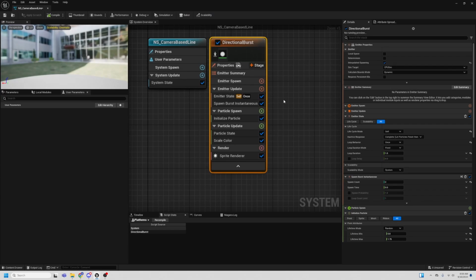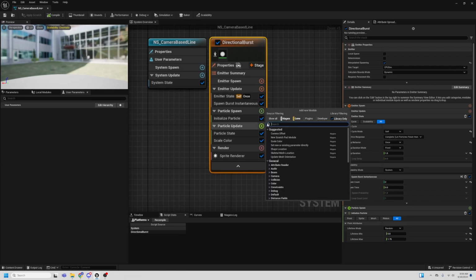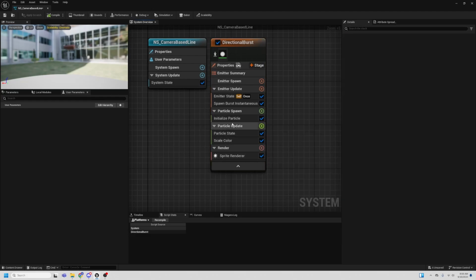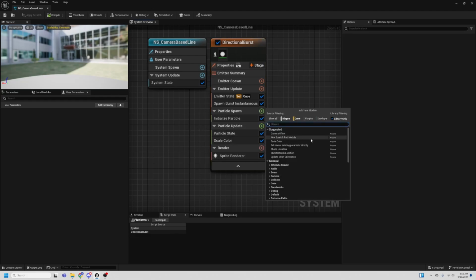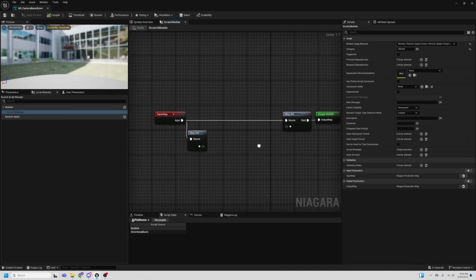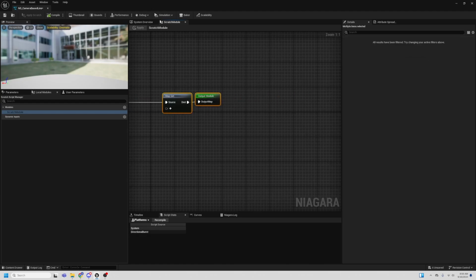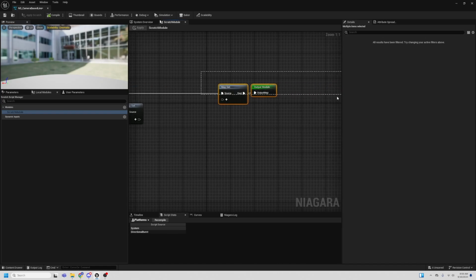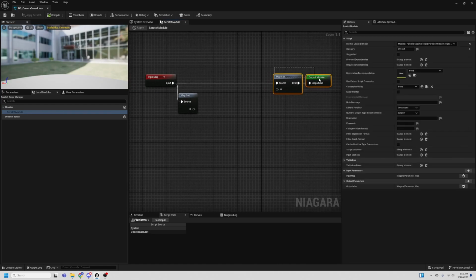So let's jump down into scratch pads. If we come down to our particle update, because we need to update the position every time the game updates, we need to update the position on our screen. So we go scratch, new scratch pad module. Then firstly, because we're using the camera on our scratch pad inputs, we will need a camera query. We'll just leave that as camera query.